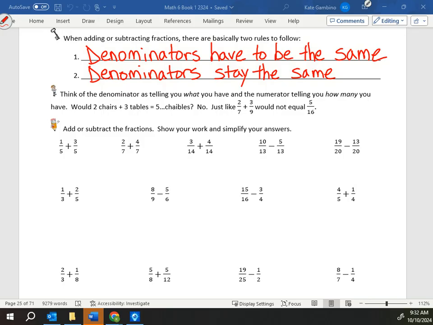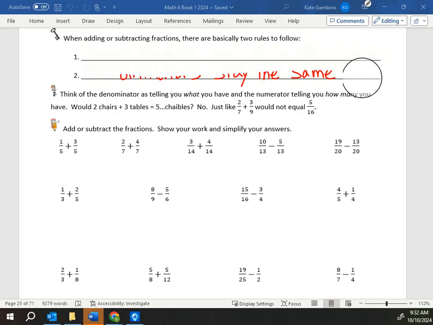Okay. So let's practice doing some of this together. We learned this last year. Some of us remember it and go, oh yeah, I can do this. And some of us go, oh, I kind of remember Mr. Robinson teaching us this. It did not go well. That's why we're practicing it again. This is that important for math, it's going to keep coming back. So we're doing it again so we can master it this time.